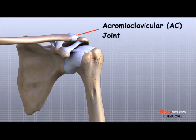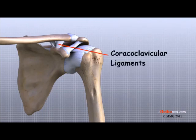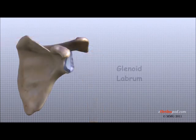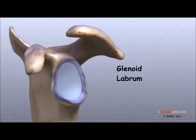Ligaments attach the clavicle to the acromion in the AC joint. Two ligaments connect the clavicle to the scapula by attaching to the coracoid process, a bony knob that sticks out of the scapula in the front of the shoulder. A special type of ligament forms a unique structure inside the shoulder called the labrum.